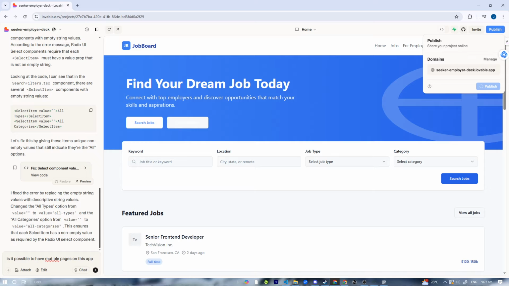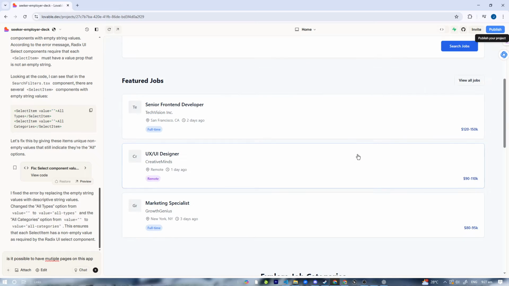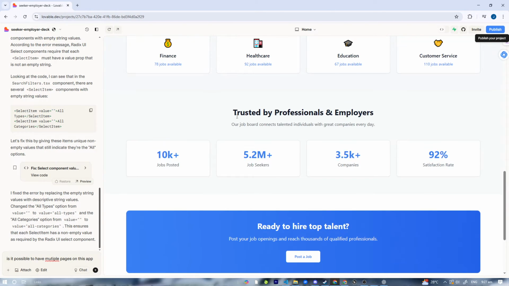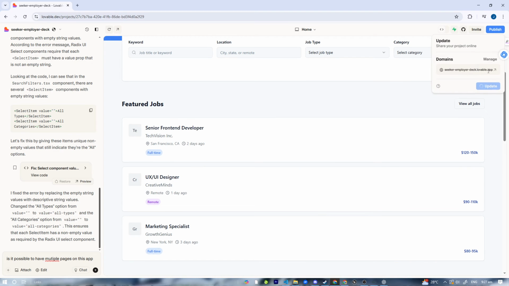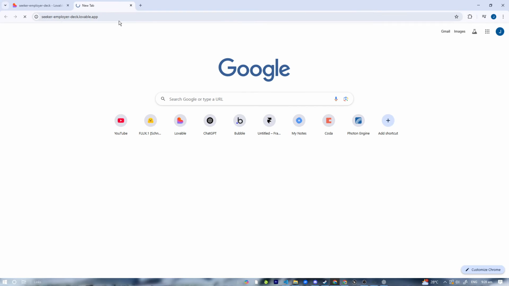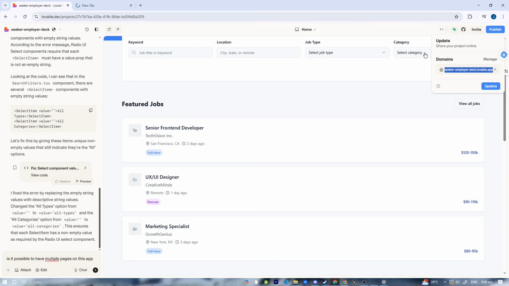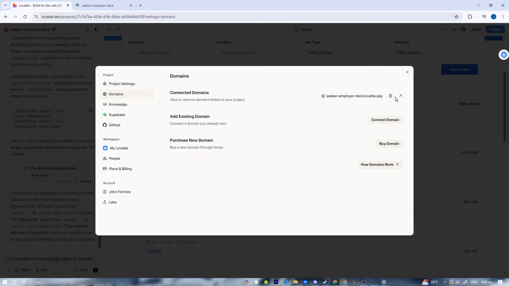That means we can use this as our own website, and we can publish it online without having to do any setup on domains. We can just copy paste that, and it will pop up in our windows. So that's pretty cool. That's my domain here.